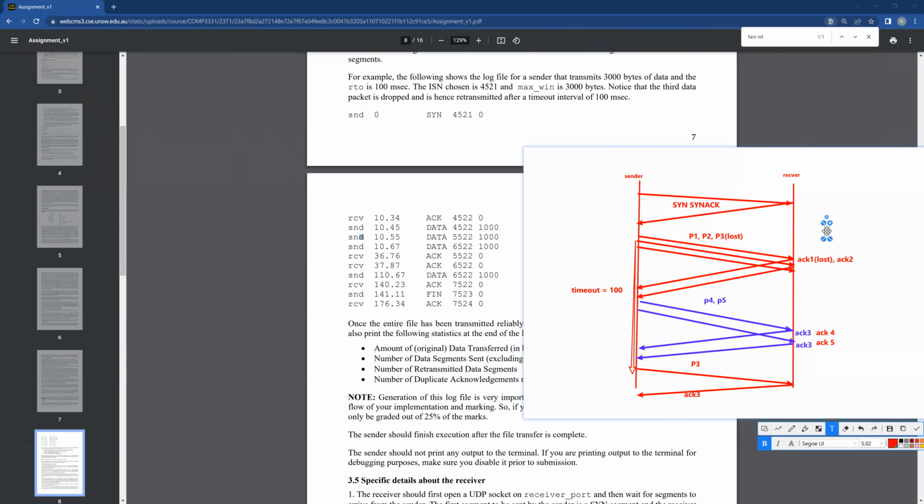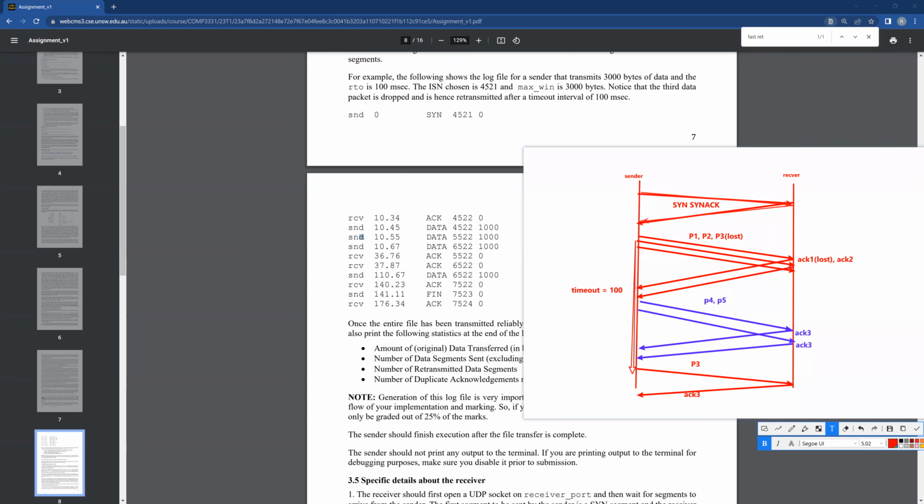Yes, you are correct. If we follow the TCP rule, even if we lost acknowledgement 1, it doesn't really matter, as we have acknowledgement 2, right? So we know that even if this packet is lost, even if this acknowledgement is lost, we can still say packet 1 and packet 2 have arrived. So I would just delete this one. So we just follow the TCP rules.